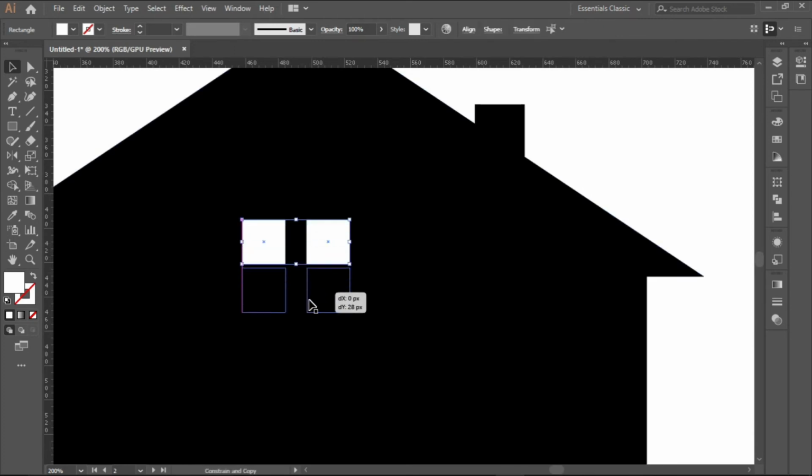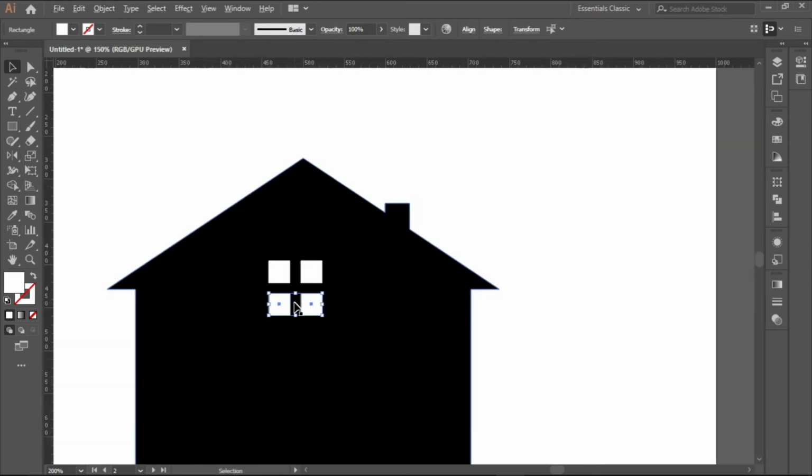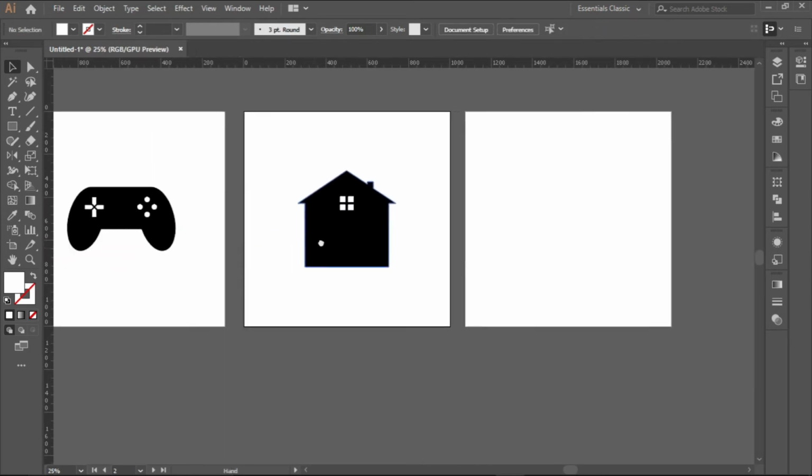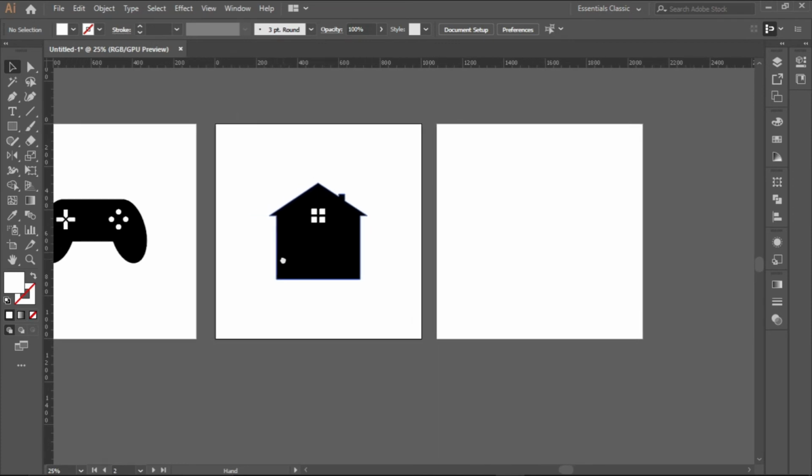Shift, Alt and shift to duplicate it below. Group and align horizontally. Yeah, looking more like a house now.